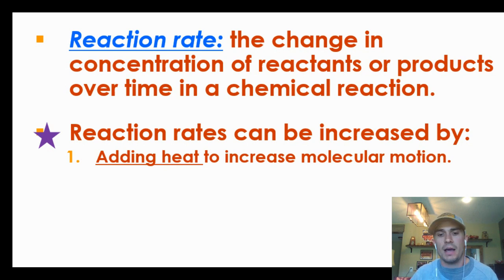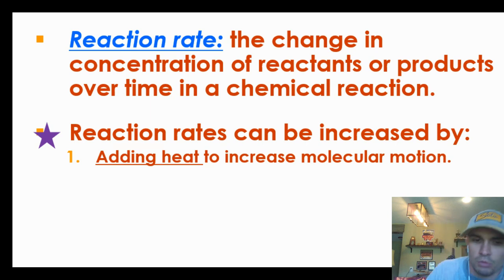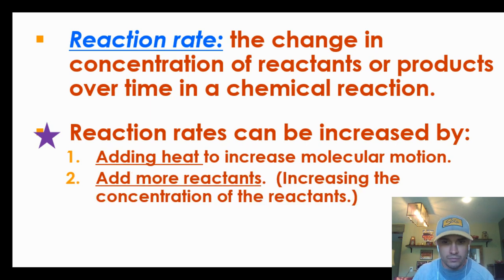faster. The same thing happens with atoms and molecules and substances. The faster they're moving, the more they are able to react with those elements around them. So adding heat makes things move faster and speeds up that reaction. The other thing that we can do is now, instead of having 20 people in the classroom, let's make it so we have 60 people in the classroom.